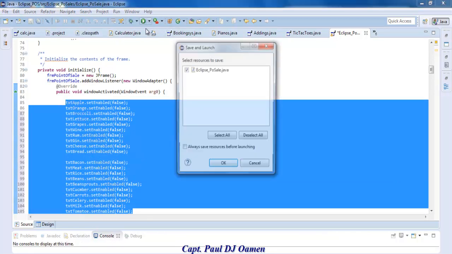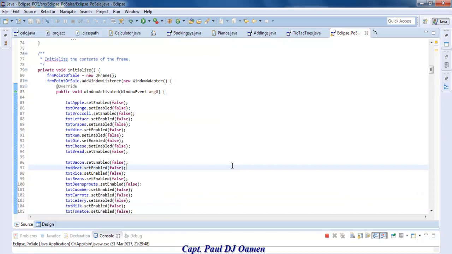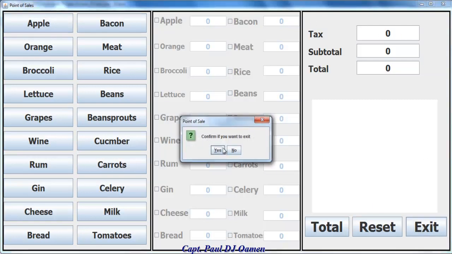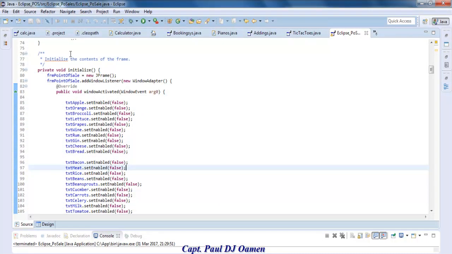So let's run it and you guys see what I'm talking about. There we go. You see they are all disabled now. So the only bit that can enable it will be this checkbox. However, before this checkbox can enable this, only this button will be able to enable this checkbox. Okay, so let's exit and go back to the code.